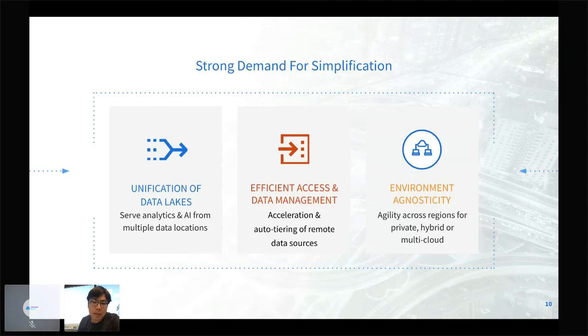Third, people are talking about simplification because they want to maintain a single stack. This is my stack of data. I want to run my code, my applications. I just maintain one branch of this application, but I want it to be able to run on my own on-premise data warehouse, or on AWS, or on Google Cloud without changing too much in the configuration, or in the code. Ideally, not changing the code at all. So this will enable a smaller team to support a much bigger scope of computation in a hybrid or multi-cloud environment.